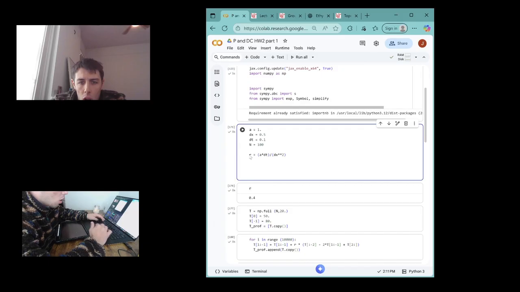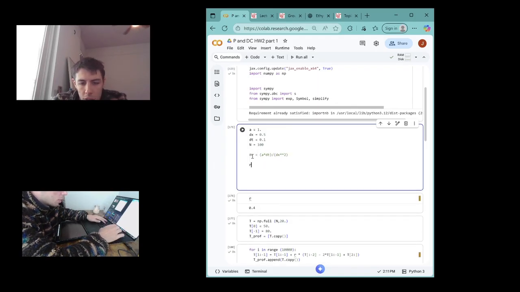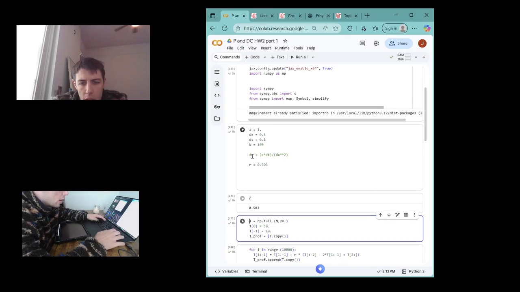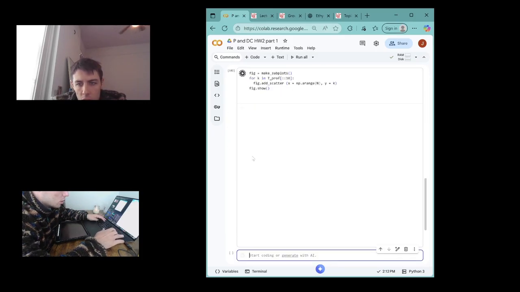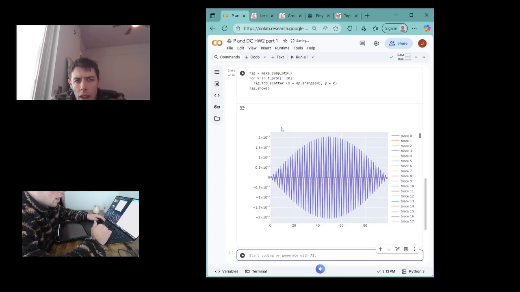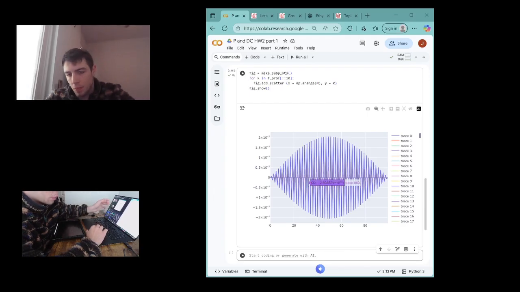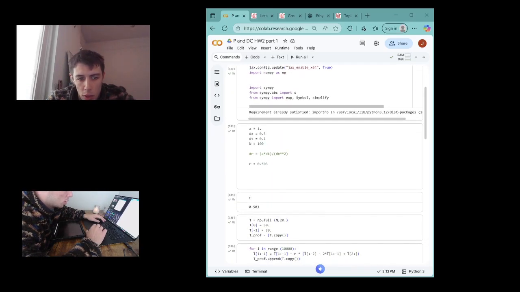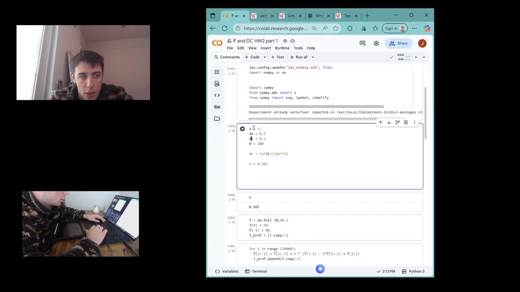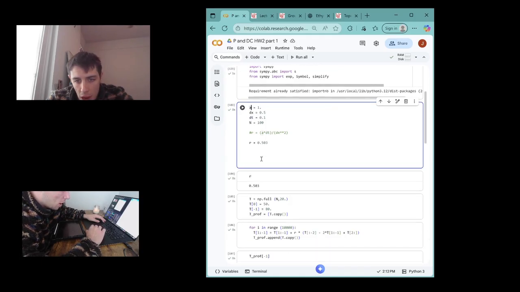But if we make R something not as good, we make R something slightly above a half. So we make R equal to 0.503. Keep those same iterations. Look at that funky data. And now we get this graph that just doesn't really help us with anything at all. So this weird wave-like behavior shows why it's really important to pick these values correctly. Your distance and your time and your alpha value.